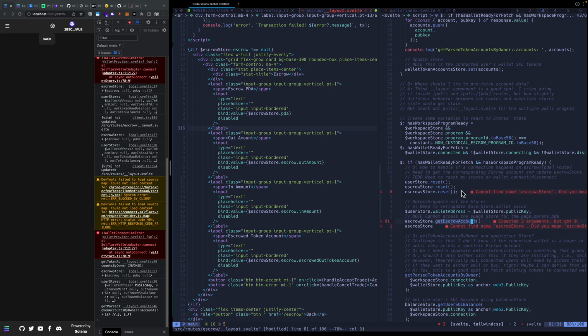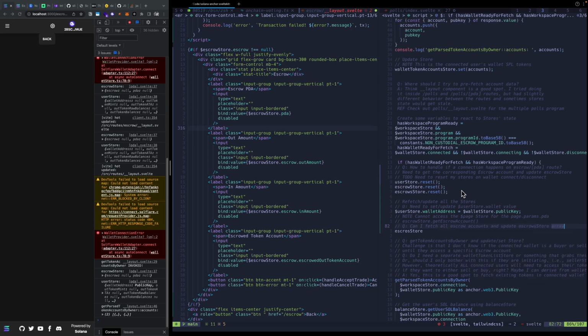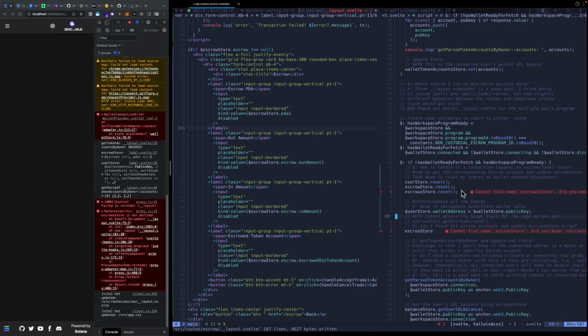I may have to do something. Can't do that, but can I fetch all escrow accounts and update the escrows store array? This I feel like we could do. So at the very least I could do this.